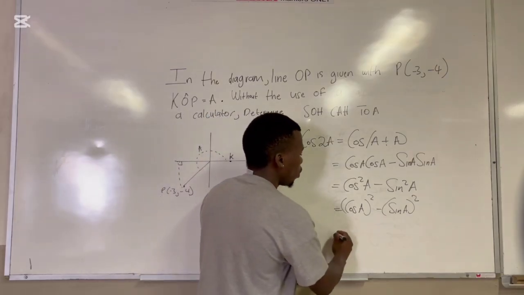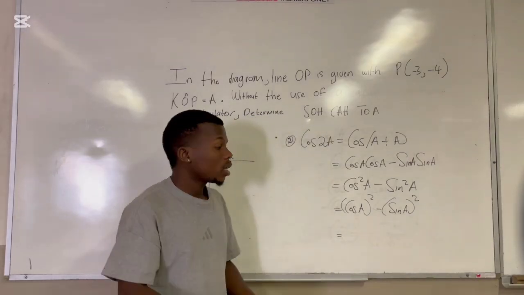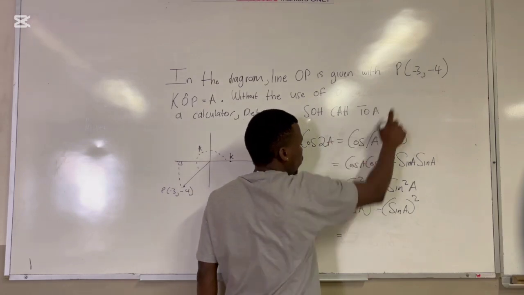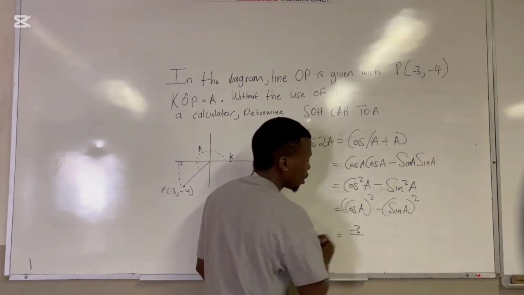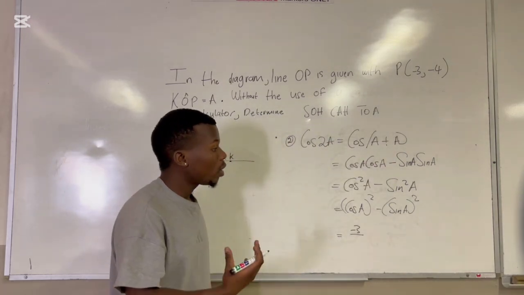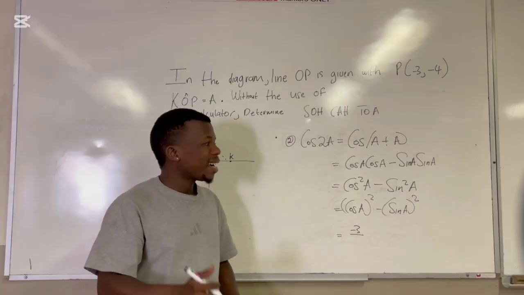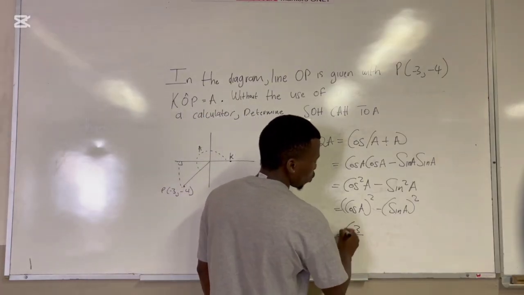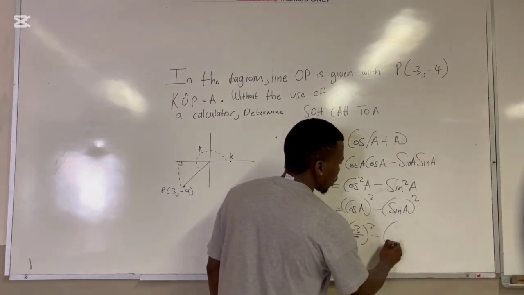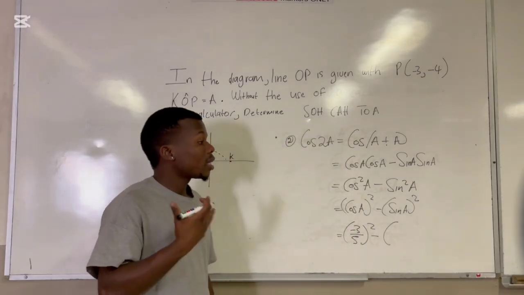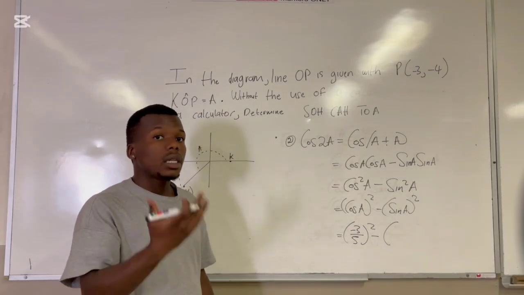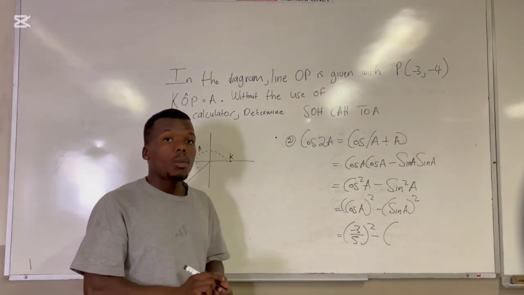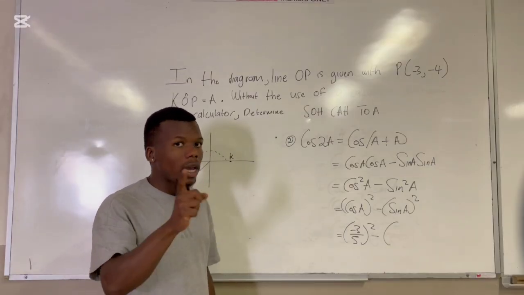Now, what is the value of the hypotenuse or the value of x? It was -3. In other words, I'm going to have -3 over r. What is the value of r? We calculated the value of r in the previous question, and it was 5, squared. Then we have minus sine of alpha, or sine of A, or sine of an angle. This is always equal to opposite over hypotenuse, or y over r.